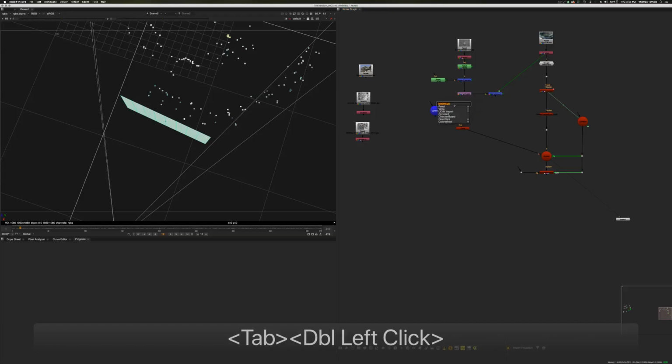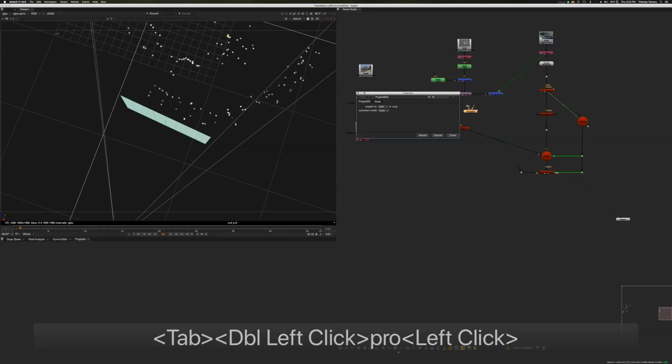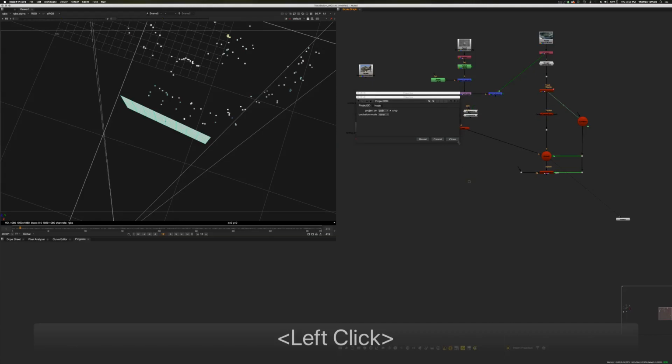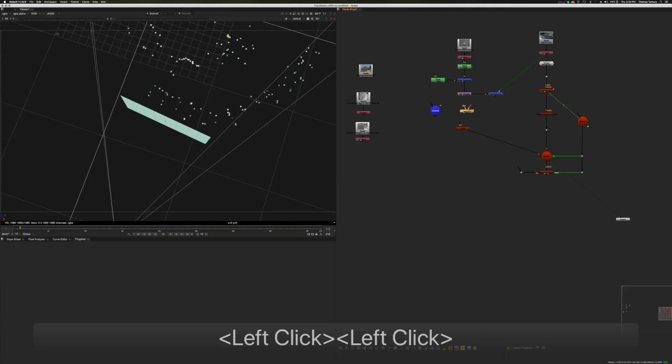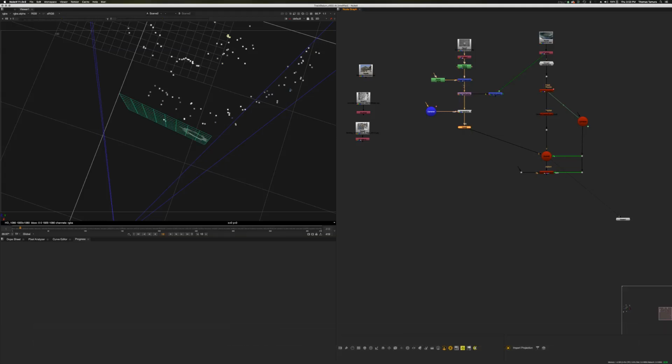So let's go ahead and create a project 3D node. There we go, project 3D, and that's of course located in the 3D shaders menu down here. Oops, created another one. Let's go ahead and delete that. So let's connect the camera to the camera and the input to the image here, and then it outputs onto the card. So this image is being projected down through this pipe into this node. It's being projected through this camera onto this card.